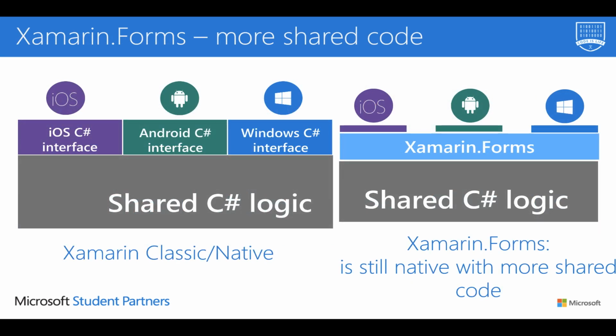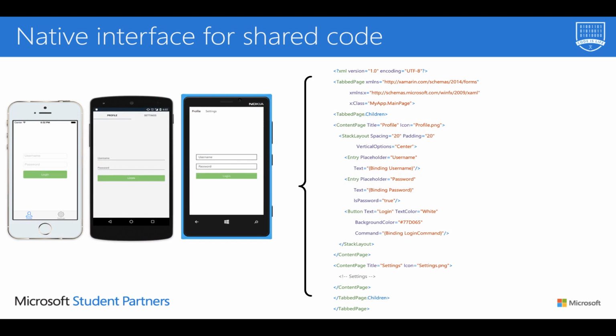So if we have the native approach, which uses the shared logic and the native interfaces with C# code behind, Xamarin Forms has mostly the same principle. However, you just have absolutely the same single design that is really native to all of the platforms. Why is it called forms? Just because you create one single form based on XAML, and maybe it's not compiling, but it's interpreting into the native user interface in all three projects.